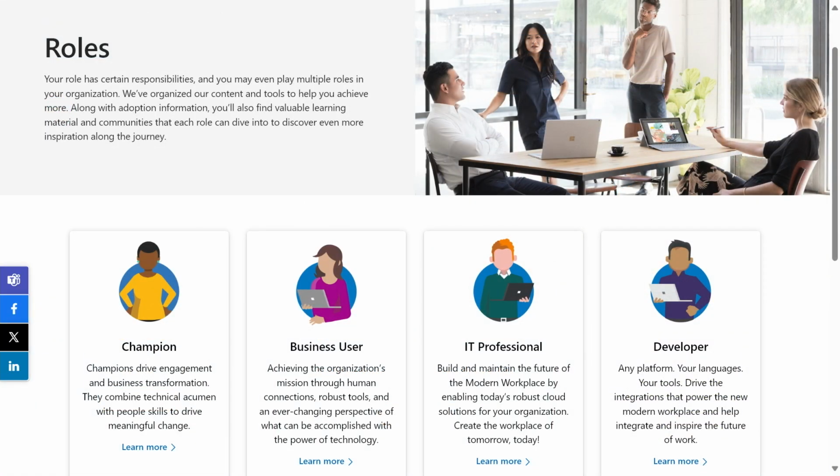We also have roles broken down by scenario so that you can think about, as you're thinking about your all-up adoption strategy, who are the players involved, how would they get involved, and how you can best leverage them, as well as additional resources for you to plan your adoption strategy and drive it.